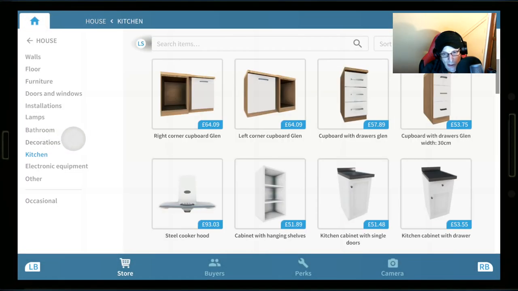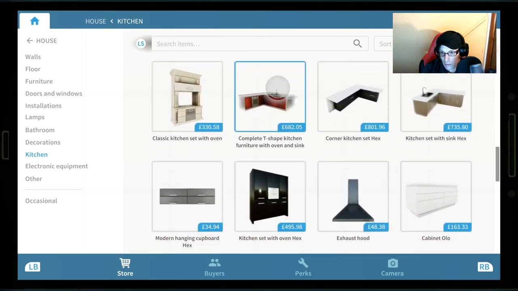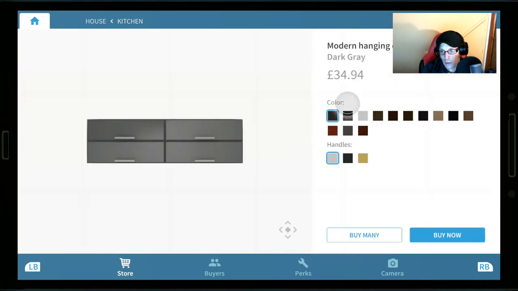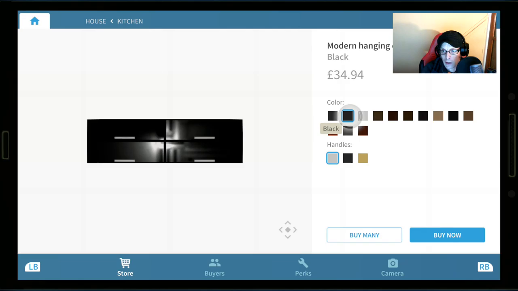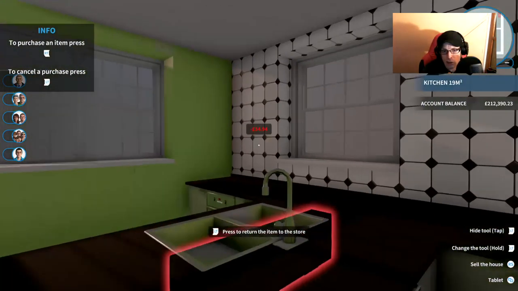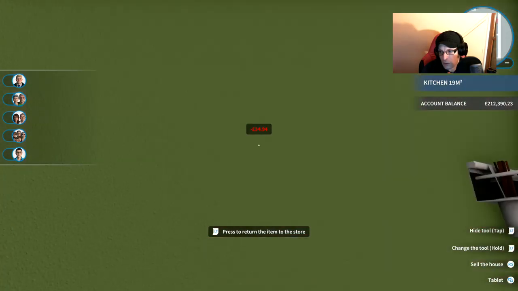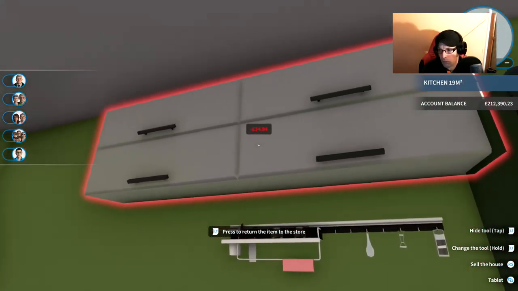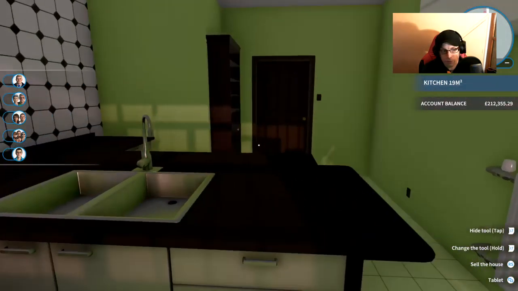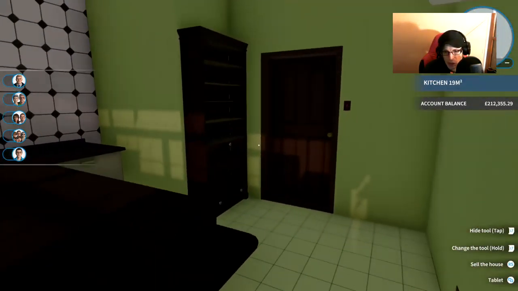We can get some wall cabinets in the kitchen as well. What kind of wall cabinets do we want? Oh, yeah, that'll do. Let's make them that color with black handles. Let's see, where's that gonna go? Wow, that's a lot bigger than I expected. Well, I'll tell you what though, that's really all we need in here. He never said he was desperate to have an amazing kitchen.